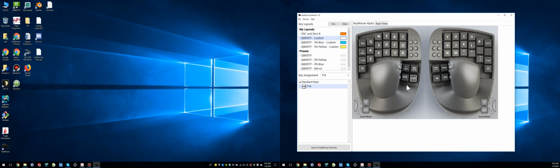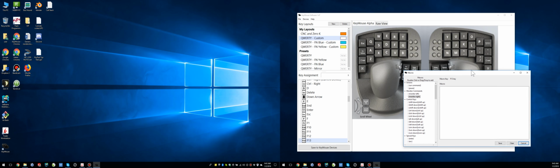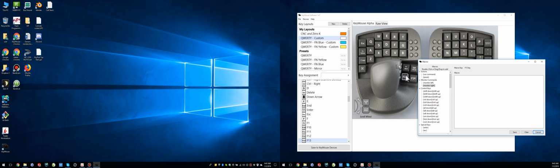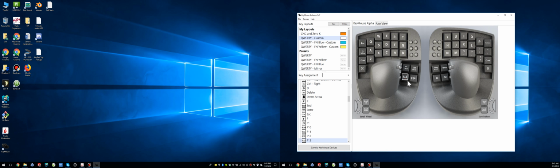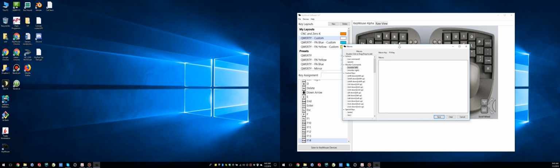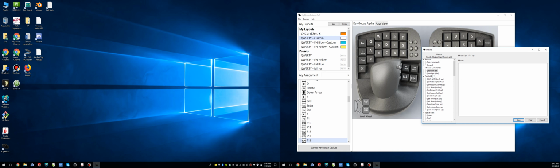and once you've assigned what key it is, you can right click on it and go to macro software level. And what the software level macro does is when it sees that key, it intercepts it and replaces it with whatever macro you want to run. So on this one, I will do a monitor left, and then I'll save. And you can see the dot indicating it's got advanced functionality on that key. So I'll right click and go to macro, and I'll do this one to monitor right.